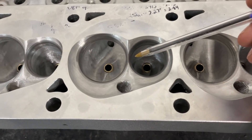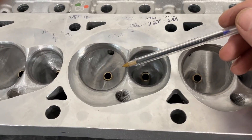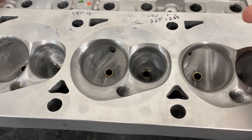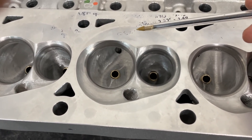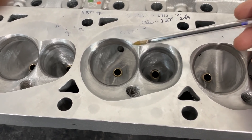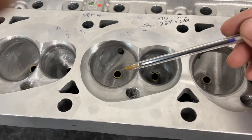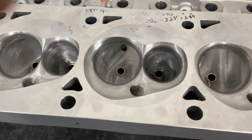If we're talking about coefficient of discharge — which I've discussed in another video — it's the same size valve and it moves a lot more air, so the coefficient of discharge did better. However, the port is bigger too, so it's not the end-all. If you're just trying to put this head on, say, a 360 cubic inch engine, this head probably won't show its full potential until a much higher RPM, and if you're never in there, you won't see it. But if you look at the coefficient of discharge, it would look much better.